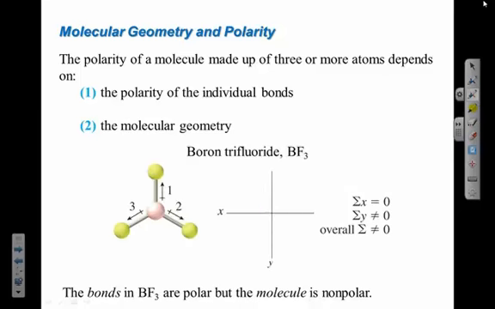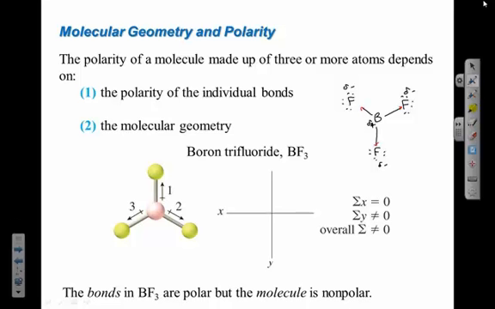A couple other examples. Here I have BF3. The boron is trigonal planar because it only has 3 electron domains, and they're all bonds. No lone pairs. Once I draw the Lewis structure out, then I realize the fluorine is more electronegative than boron. So each fluorine will have a little partial negative, actually a lot of partial negative because it's a very polar bond. The boron will have a lot of partial positive. However, what we said was for it to be polar, it has to have polar bonds and be asymmetrical. And this molecule is perfectly symmetrical.